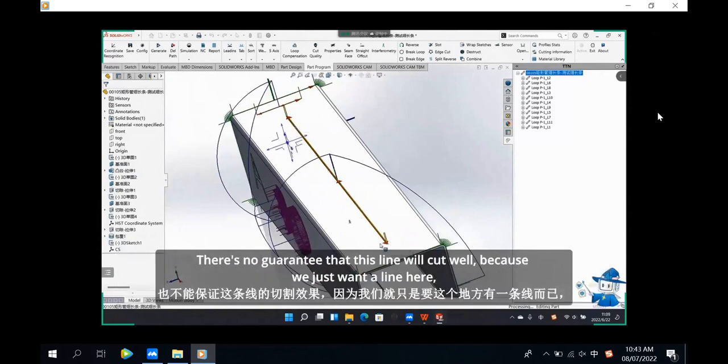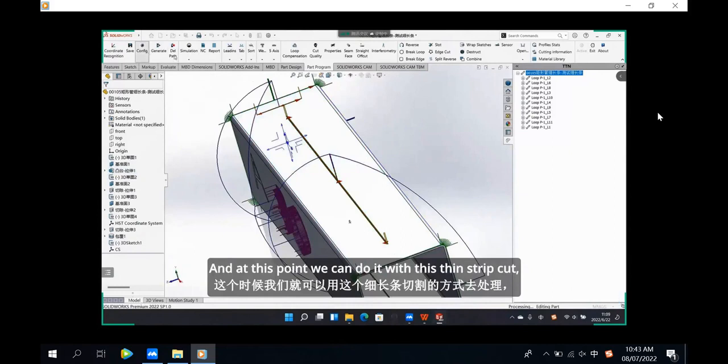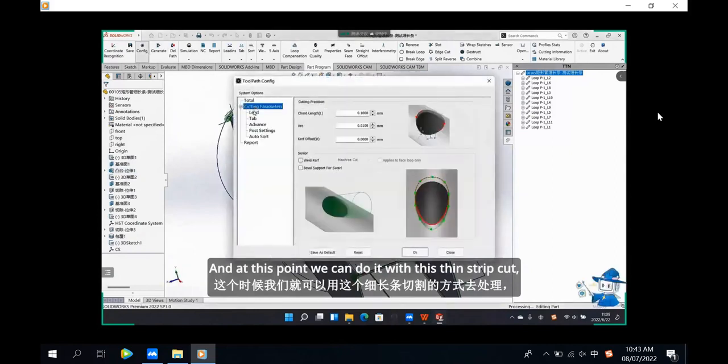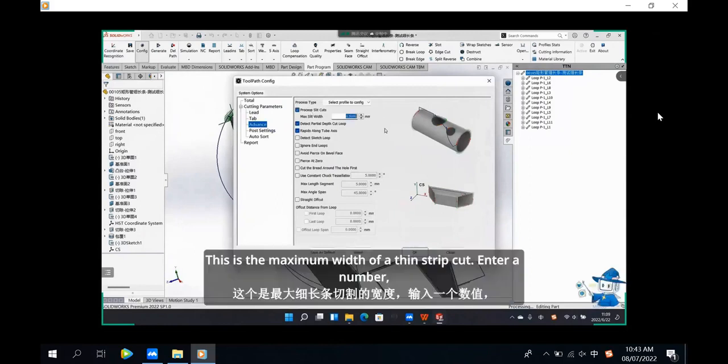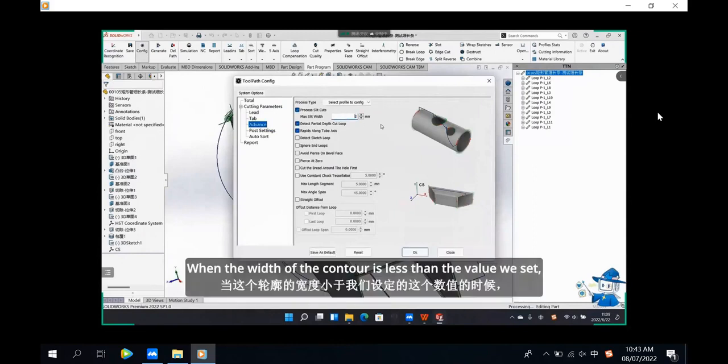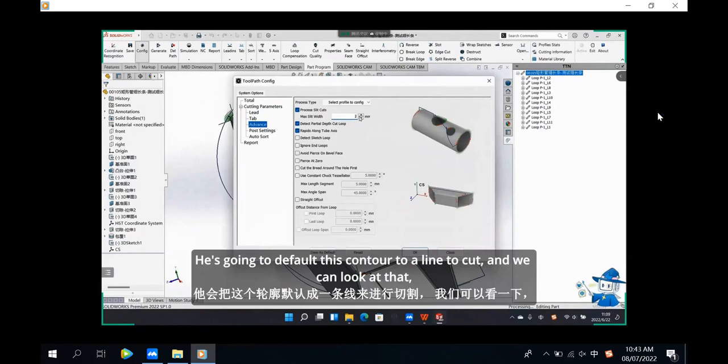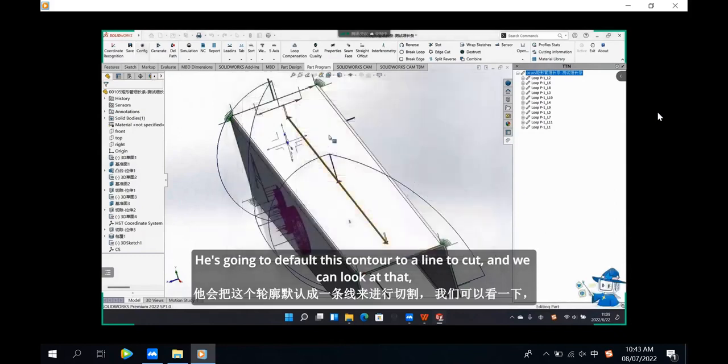There is no guarantee that this line will be cut well, because we just want a line here. At this point, we can do it with the thin strip cut out. This is the maximum width of the thin strip cut out. Enter a number. When the width of the contour is less than the value we set, it's going to default the contour to a line to cut, and we look at that.